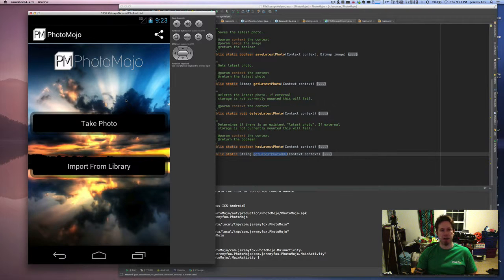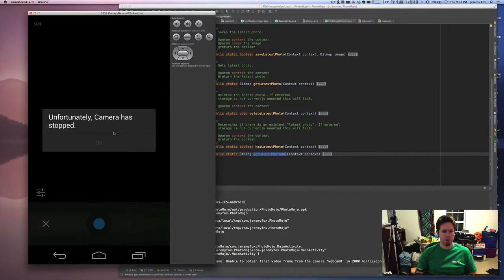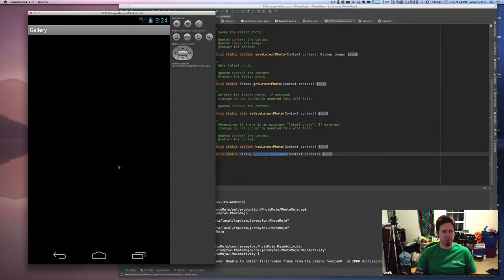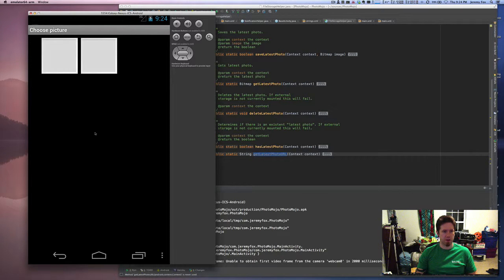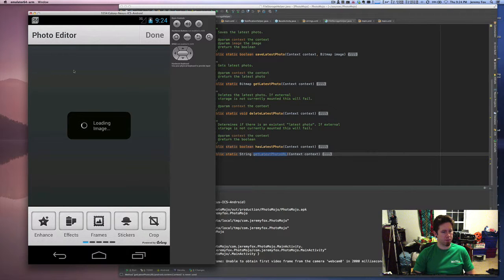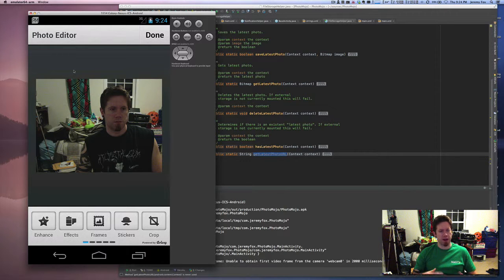So the background of the app is dynamic. If we take a photo, which I guess is probably about to take a picture of myself. Oh, well, you know what? Since I'm using the camera, it may not let me do it. Let me see if I have any photos on here I can even import. Oh, good, I do. All right, let me just grab one of these. Okay, well, on an actual device, or if I wasn't already using the camera, I could just take a picture and then I would end up here in the photo editor.